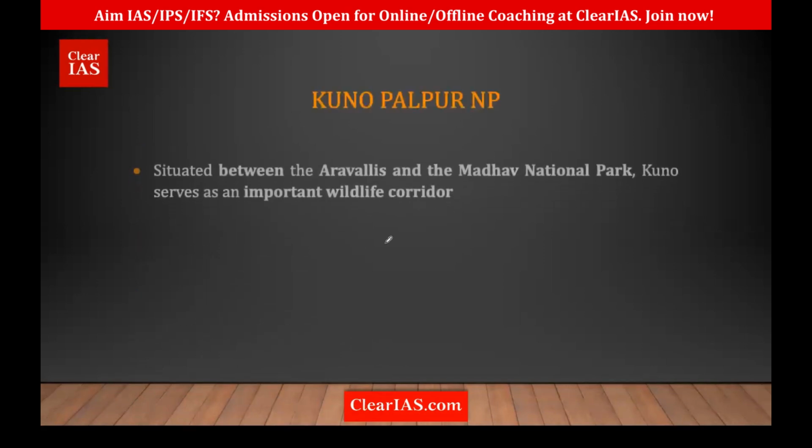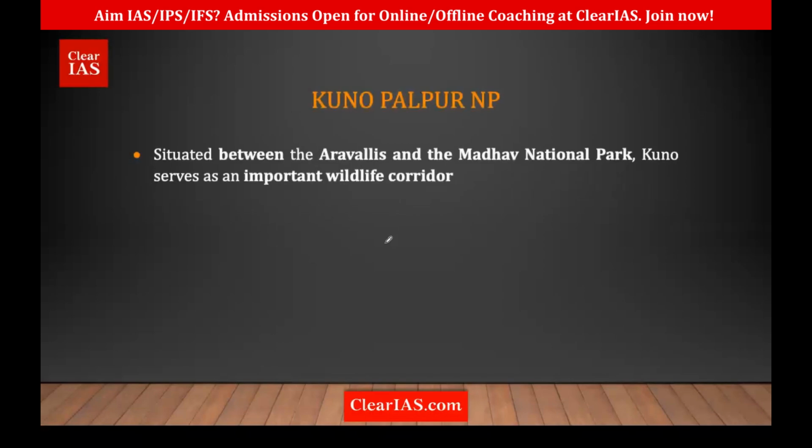So we'll start with Kuno Palpur. So where is Kuno Palpur? Yes, it is between the Aravallis and the Madhav National Park. And it is an important wildlife corridor. So why was it in news, Kuno Palpur? Yes, this is where who is being introduced? Yes, the cheetahs. Cheetah has been reintroduced in Kuno Palpur National Park.